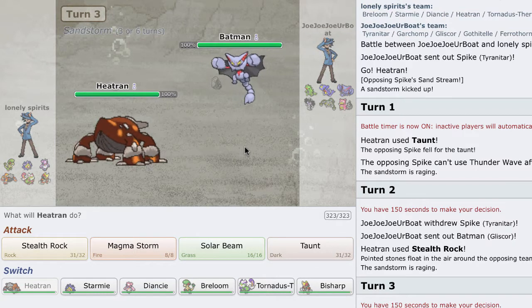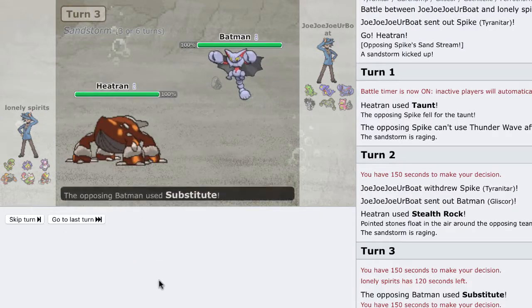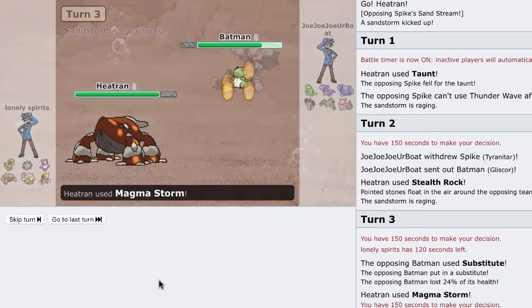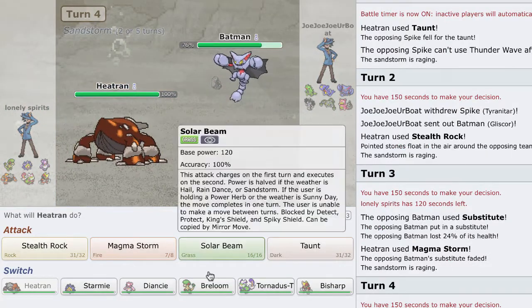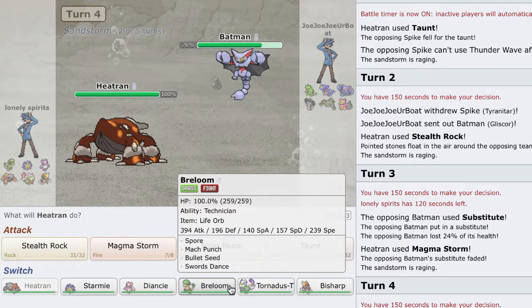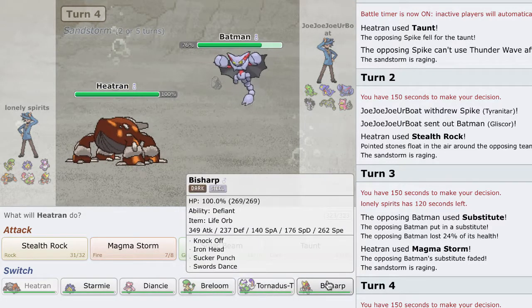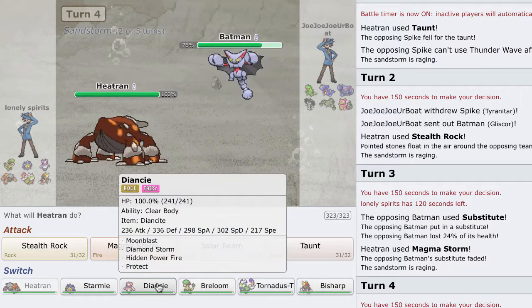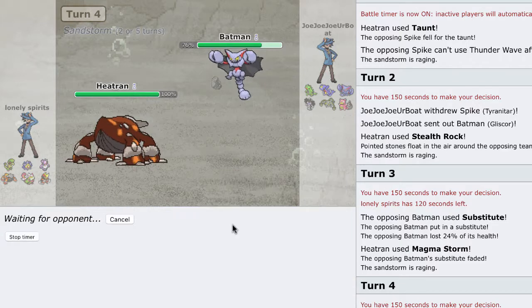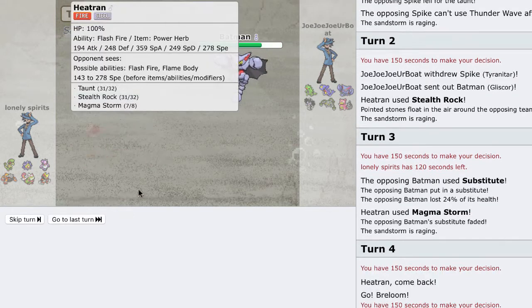he goes into his Gliscor. This thing is incredibly annoying. I think he'll sub right here, so I'm going to go for the Magma Storm, and I hit miraculously. Wow. Quite surprised I hit there, and I'm not sure if he'll want to sub again. I know this has Acrobatics. It has some Acrobatics thing going on, but I'm going to go to my Breloom. I feel like this thing does have an item and it hasn't activated yet, although Acrobatics will still destroy.